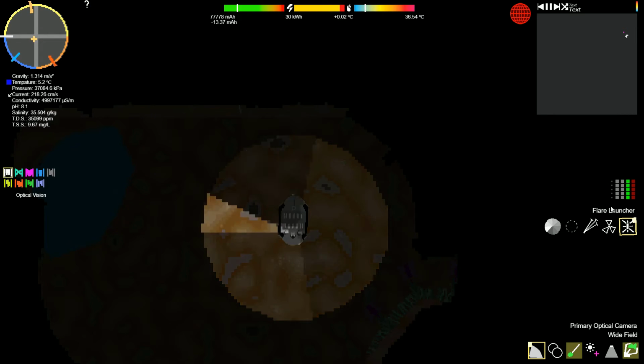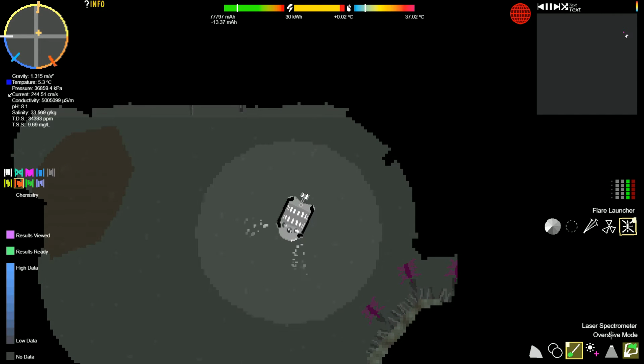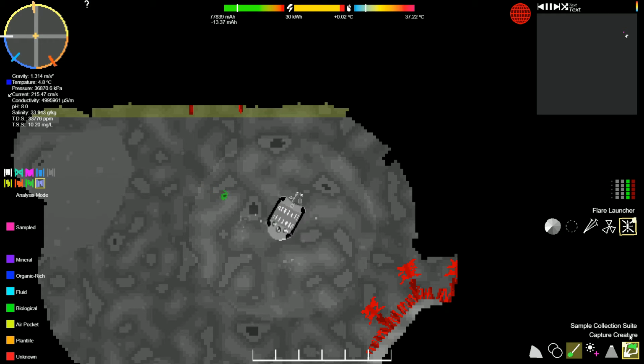Currently, this includes a new tool mode for the laser spectrometer, Overdrive mode, and a new tool mode for the sample collection suite, creature capture mode. The F4 key also reloads the Flare Launcher with all the alternate ammo types so that they can be tested as well. Currently this includes a food pellet and a shockwave round. I have a long list of ideas for more probe upgrades that I will introduce in future updates.